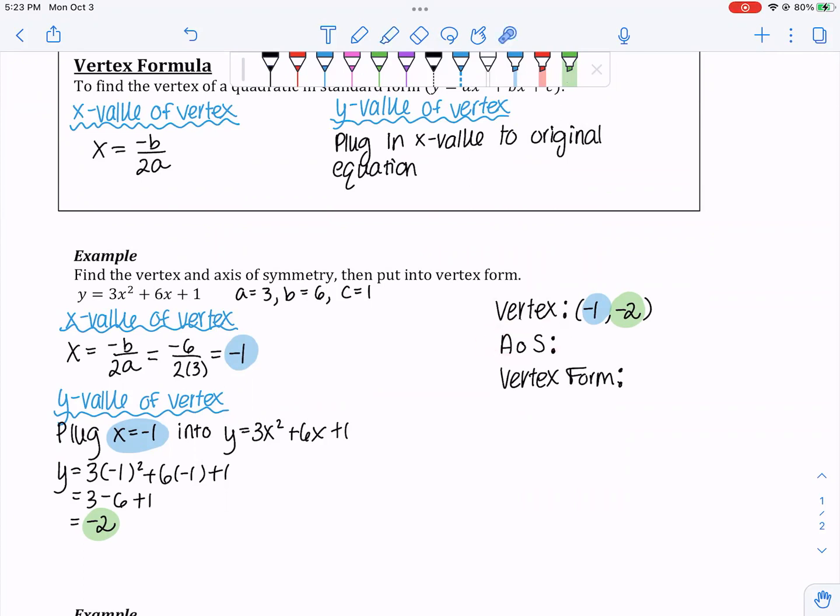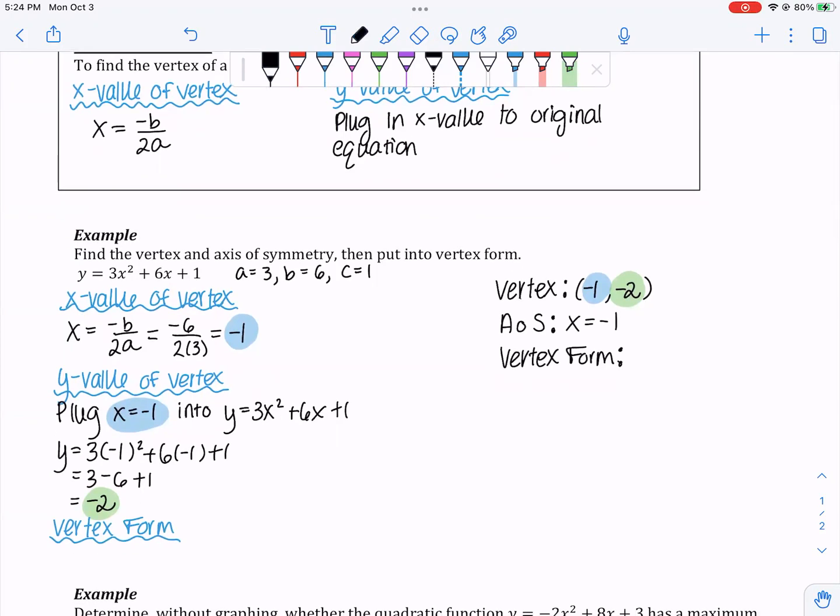The axis of symmetry is always going to be x equals the x value of the vertex. So this is x equals -1. To find the vertex form, it's super simple. Remember, we're looking for y equals a times x minus h quantity squared plus k. Really, what we need is this a value right here. But the really cool thing is the a value in vertex form is the very same one as the a value in standard form. So this 3 out front is the same 3 that would go out front here. So 3 times x, we use the opposite sign of h. So this is plus 1, quantity squared, minus 2.